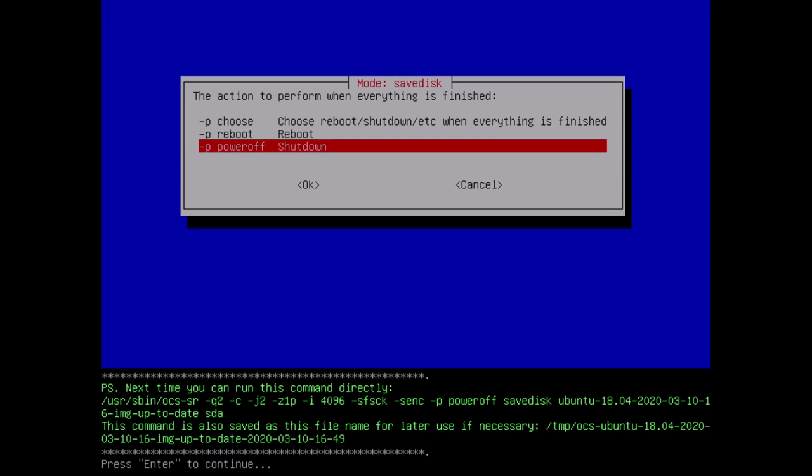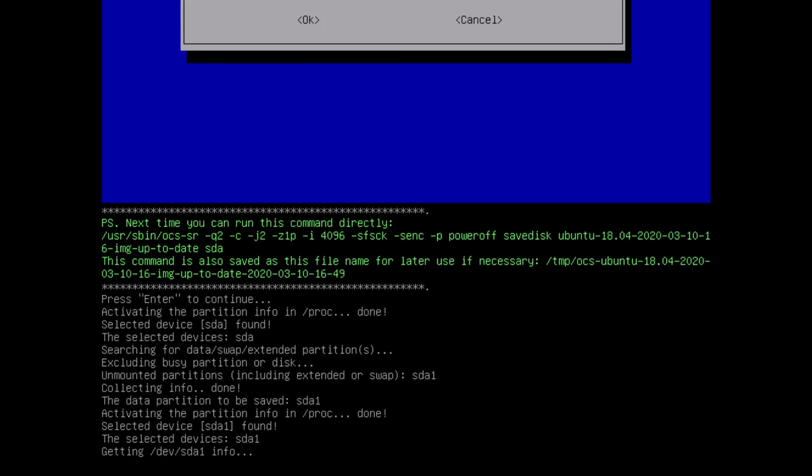And okay, so here's the bit where I mentioned earlier where it tells you the command line options you can use for Clonezilla. So this is the bit where at the start of Clonezilla you could have chosen enter shell, and this is the command you would use in order to perform the task that I've just asked it to do, which is to back up this disk to an image on an external drive.